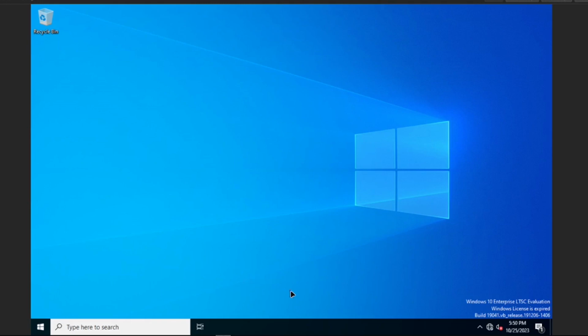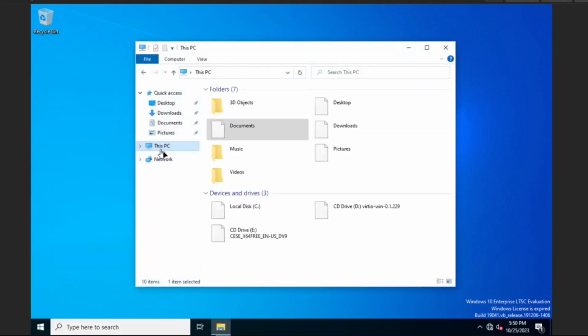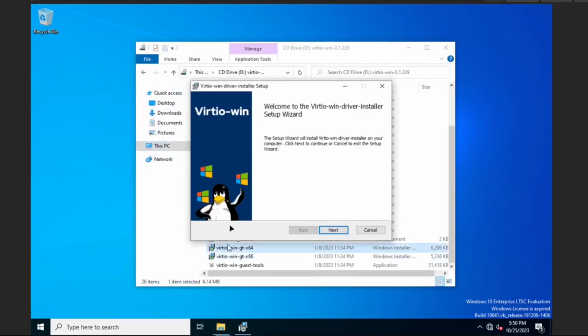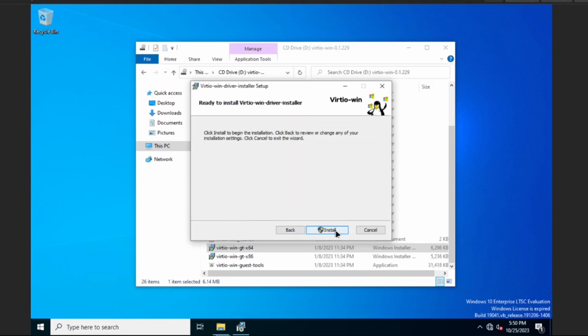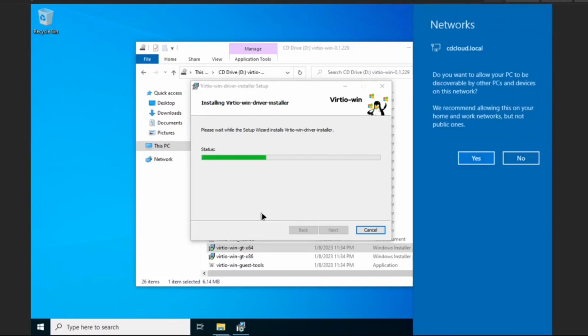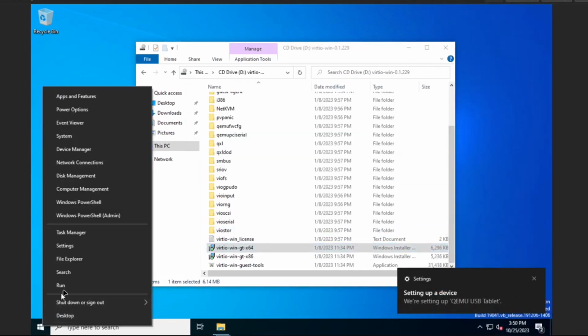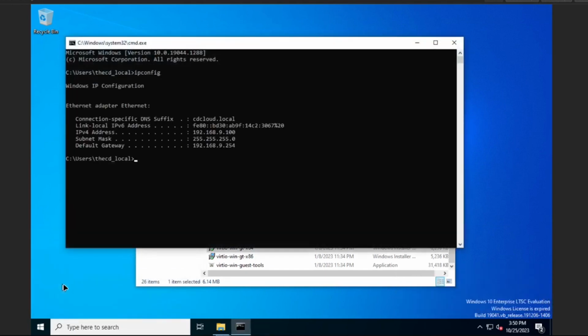So now we're at the Windows desktop, and for me, I need to go ahead and install that driver. So I'm going to go ahead and do that now. Just like before on the server, exact same steps. And once I do this, we should see that my device gets an IP address and that it's from that range that I configured on the DHCP server. Looks like we do. Let's open up a command prompt and check it out. And we can see it gave us the 9.100 address.